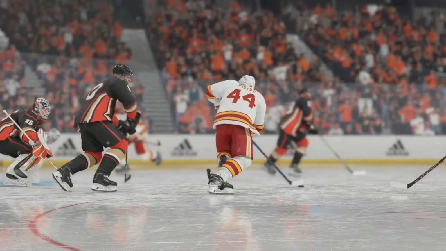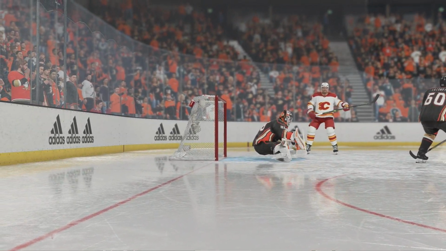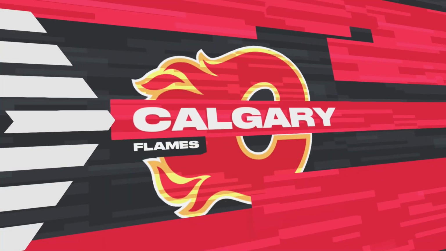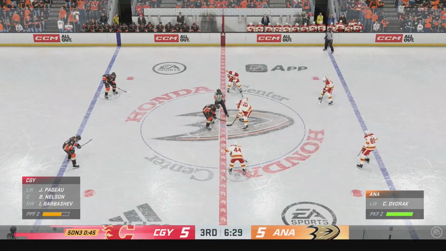I think he makes a really good read here, James. He anticipates the play well and gets himself square to the shooter, but unfortunately, this one hits him and he seems to be a little leaky because it finds its way to the back of the net. Calgary's sticking with the plot here in this third period while tying it up.